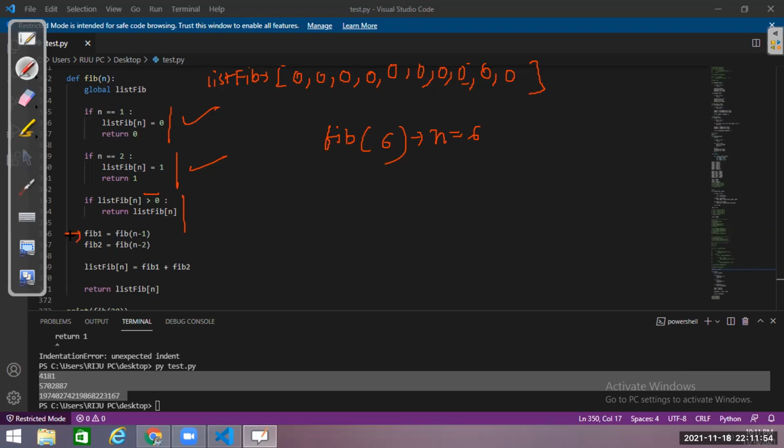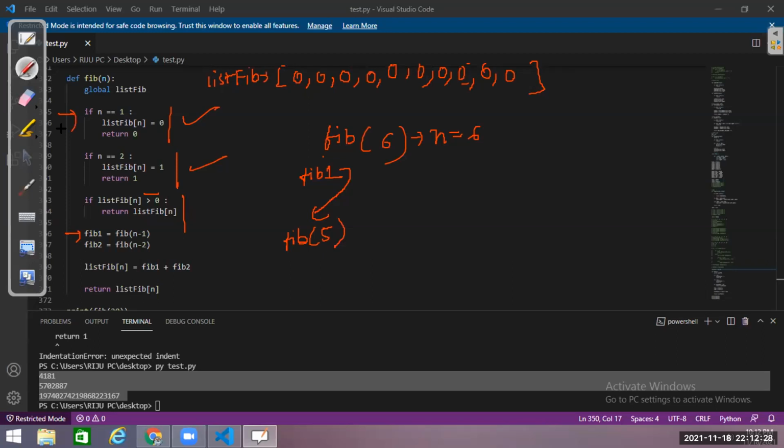Tell me. Fib of 1. Fib of 1 will be calculated, right? Let's try that. It will calculate. It will create for itself fib 1, and that will be stored where? That will be storing whatever is returned by fib of 5. Fine. A new function call. Again, start the execution from the first. What will happen?